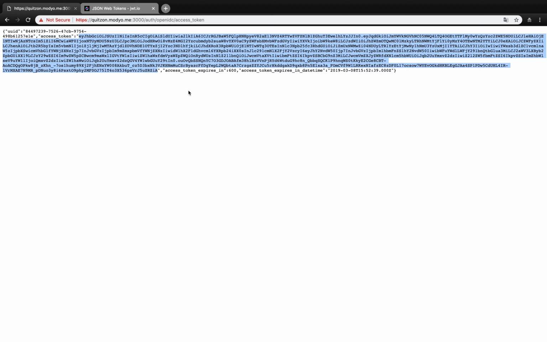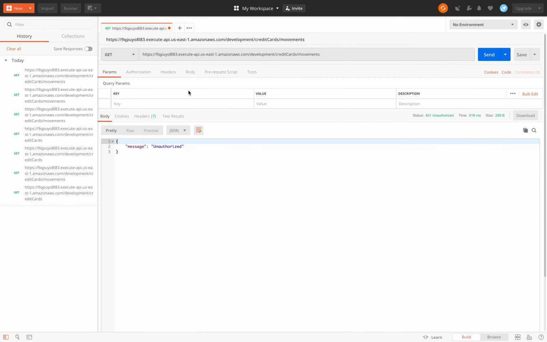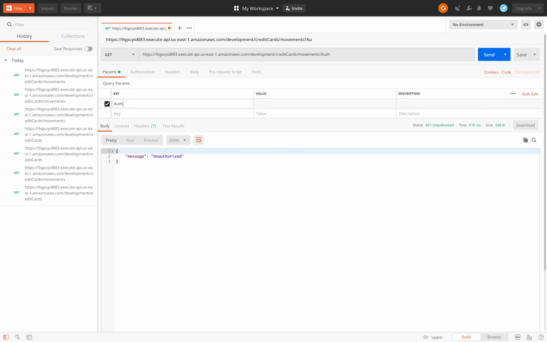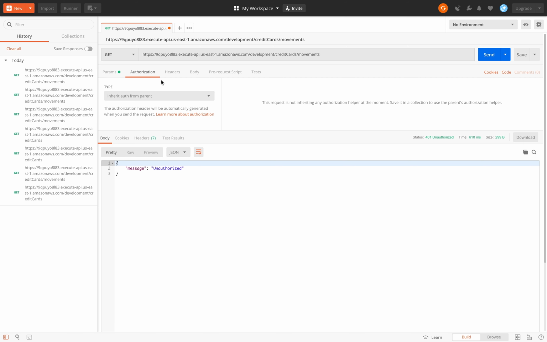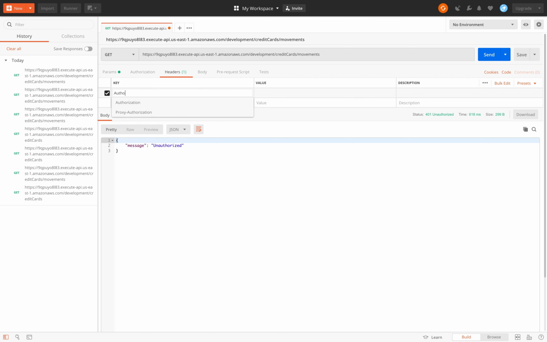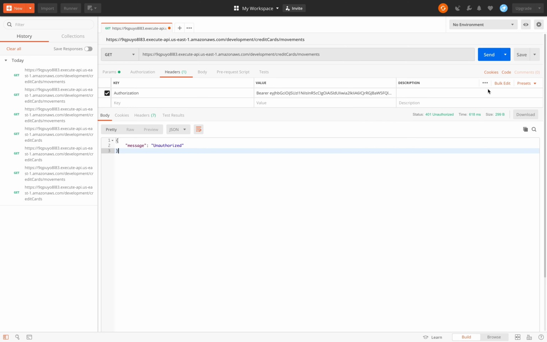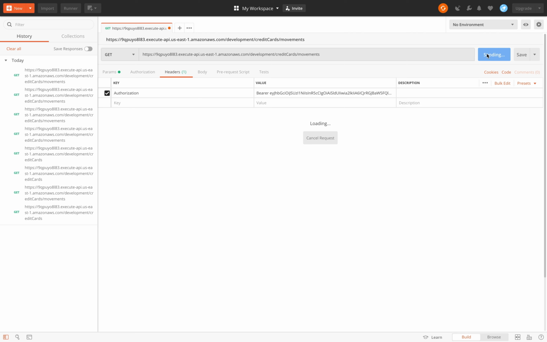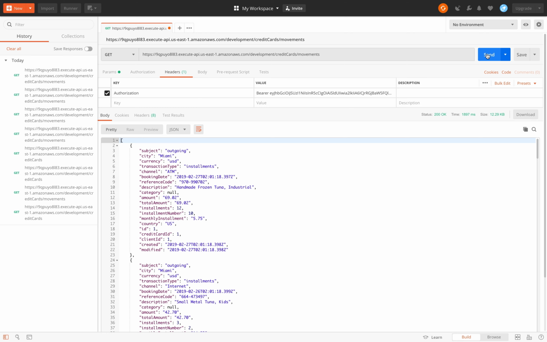And this time, what we want to do is pass this as a header. We want to go to headers here. Authorization. And again, this is a bearer and our token. And now, as you can see, our endpoint is authorized and working.